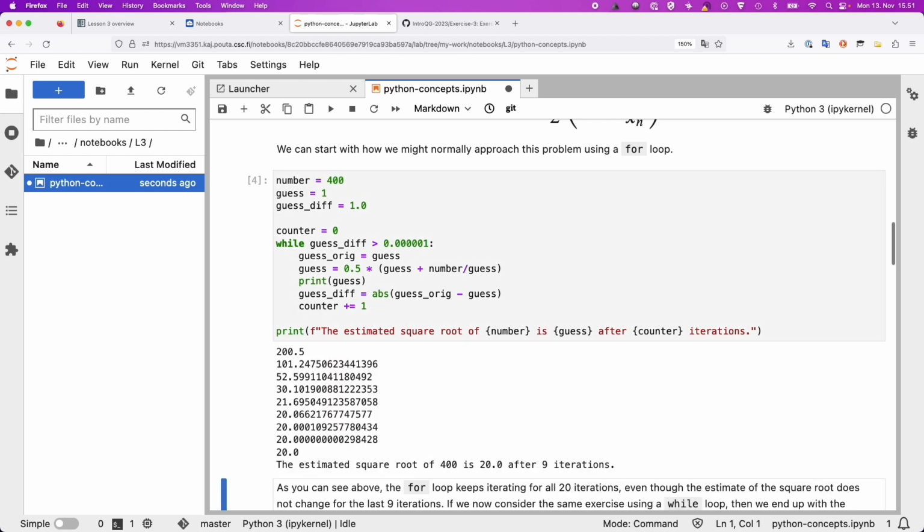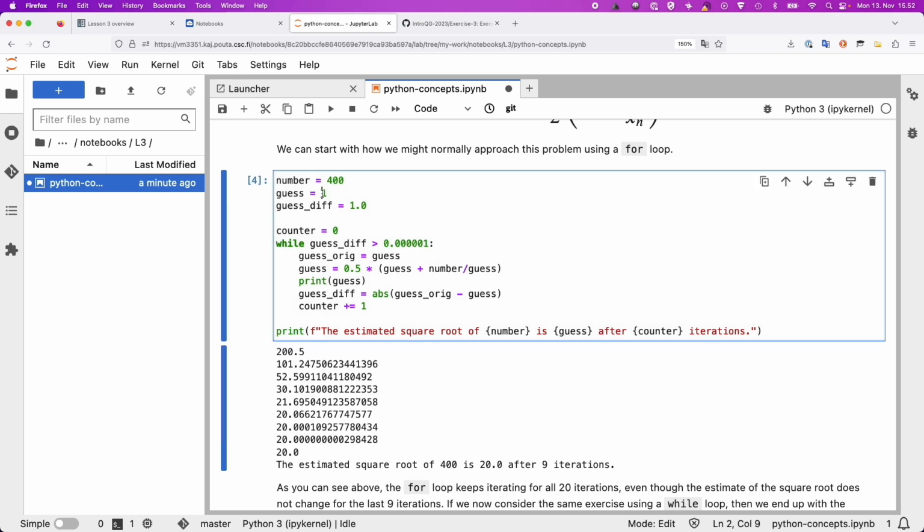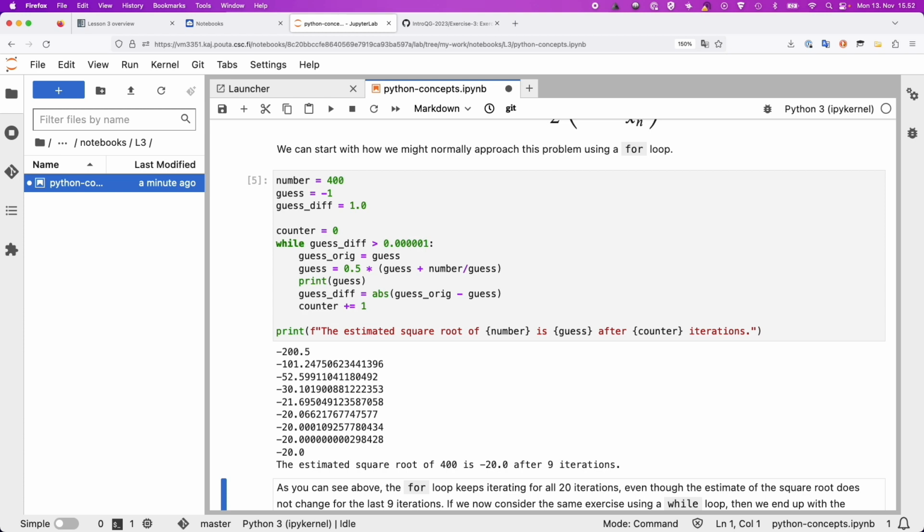If you put in 400, you'll see it gets a value of 20 after 9 iterations. So a little bit depends on the number that you put in here. In our case, we put in some very large value and actually found the square root in only 7 iterations. But it depends a little bit on how far off your guess is from the true value for the square root when you start doing this calculation. I don't know if we can break it if we put in a negative number or something like that.